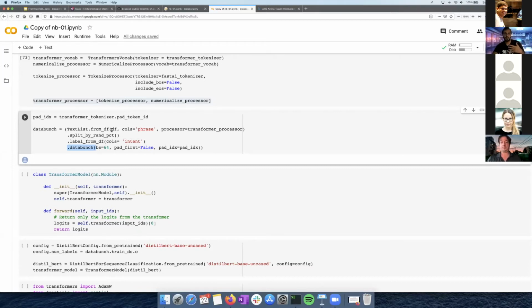Oh, well, it's this data frame, it's this processor, this column. Okay, what's the validation set? And it puts that in a little object as well. And it also lets us say, okay, what's the batch size we want? So every time you call next on a data bunch or a data loader, give me back 64 things at a time. And that's because deep learning models are trained in batches.